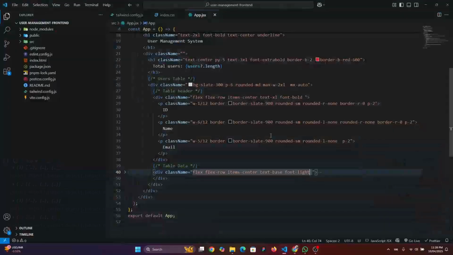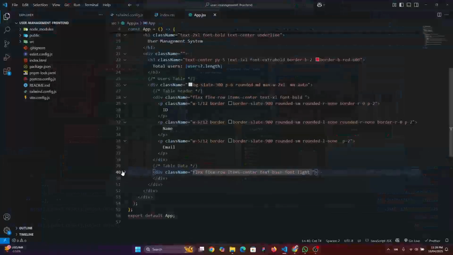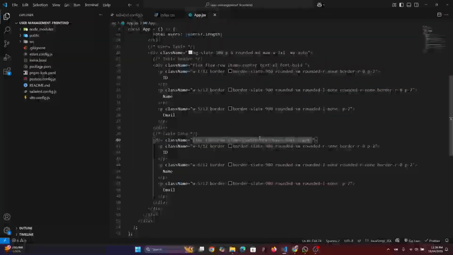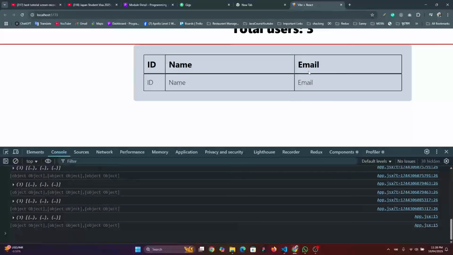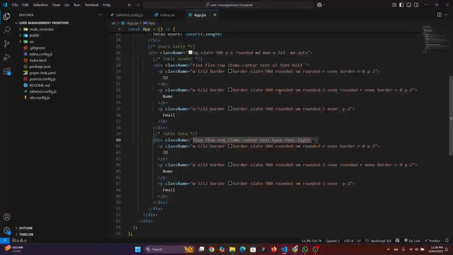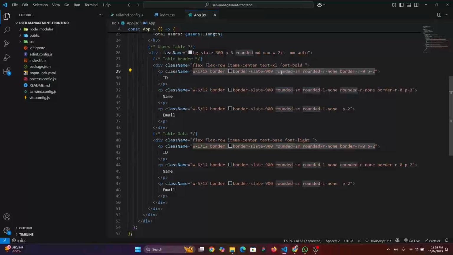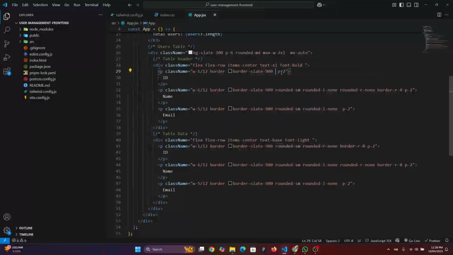I don't need border. I can give it also, it also doesn't need a border. This will be, I guess, not need the border. Yeah, I don't need border.